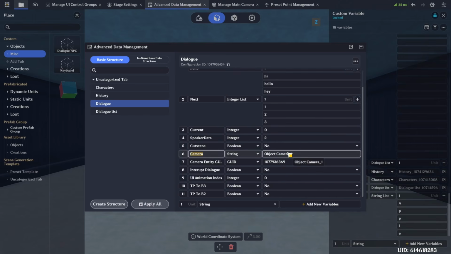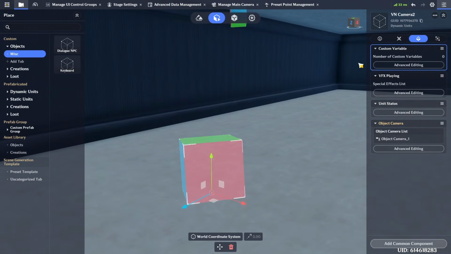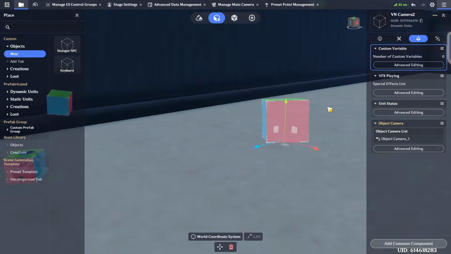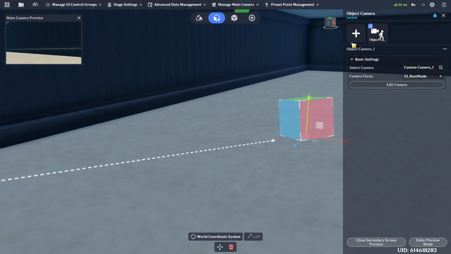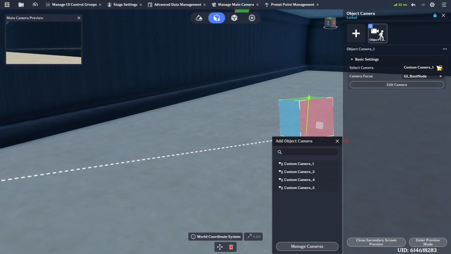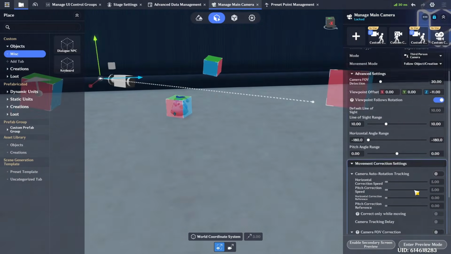The camera is, if you want the player to change to an object camera during the dialogue, you put the GUID of your camera. So how that works is, let's say this is your camera. I have an empty model here, and then we have to add the object camera component. This is the camera's name, and we want to select our camera. The camera we select, we want these ranges to be fixed so that the camera doesn't move around.